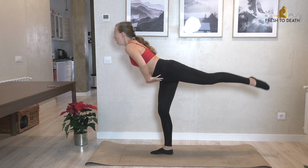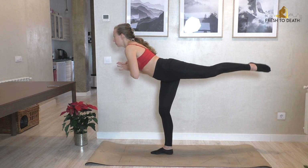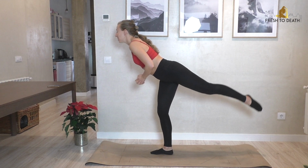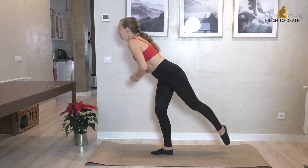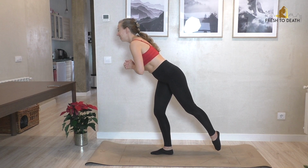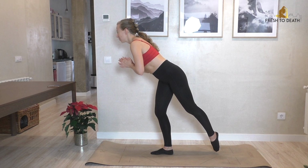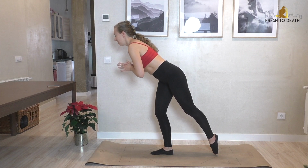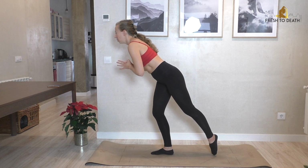So always pulling up from the middle. If you're not pulling up from the middle, first of all, you're probably going to feel more of the lower back. You're going to feel less of the glutes. What else? You're just going to be collapsing here. The balance will be harder. So many things. So basically just make sure you're pulling up from the navel. That's it, just do it. And then there will be no problem.